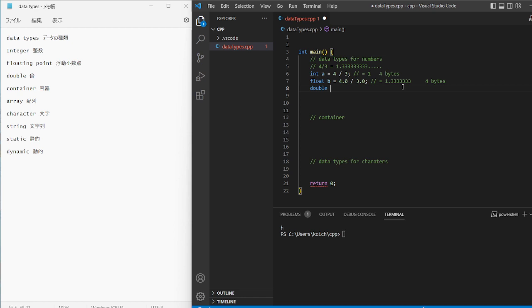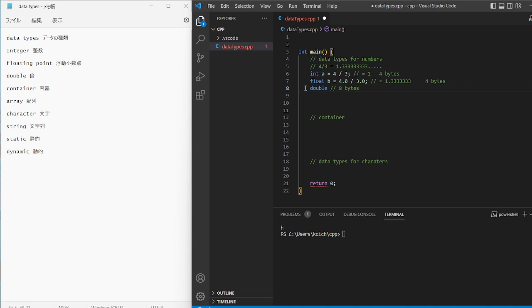But double takes 8 bytes in the memory. So that's why it's called double. It's the double size of these data types. And double is also a floating point number.